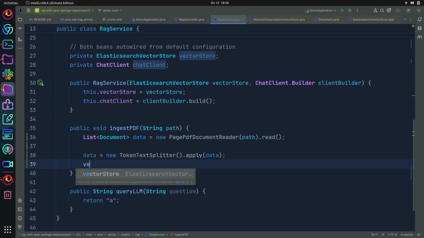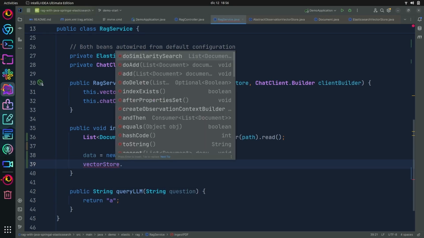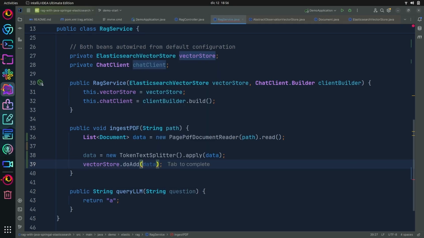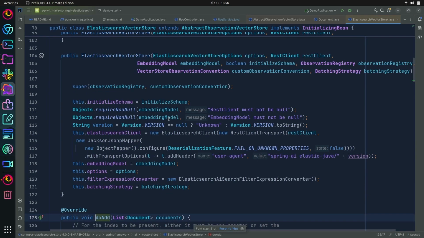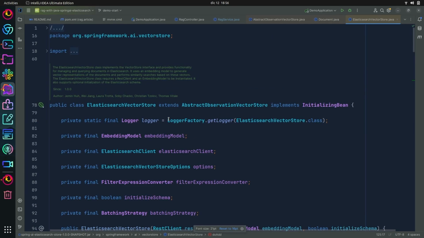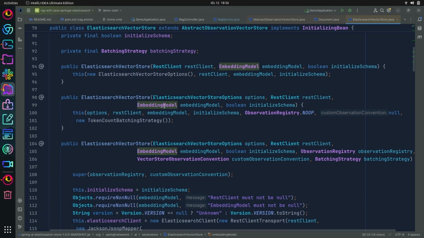Lastly, we take our vector store and we add the data to it. This is it. This is the whole ingestion. Of course, all the magic happens underneath. We are not using explicitly any embedding model because the vector store has it inside.